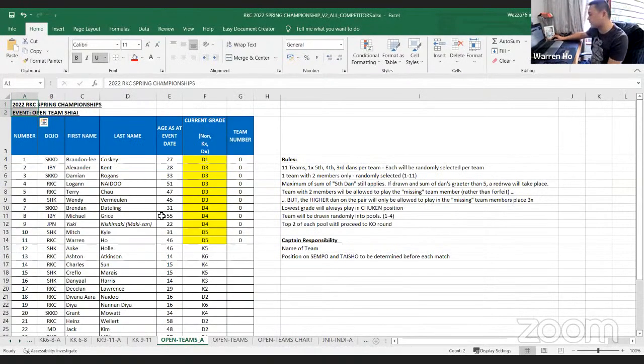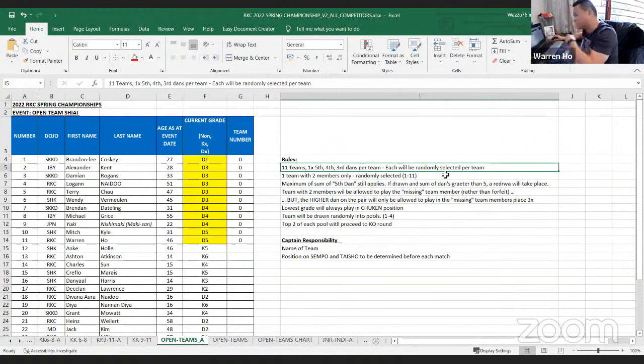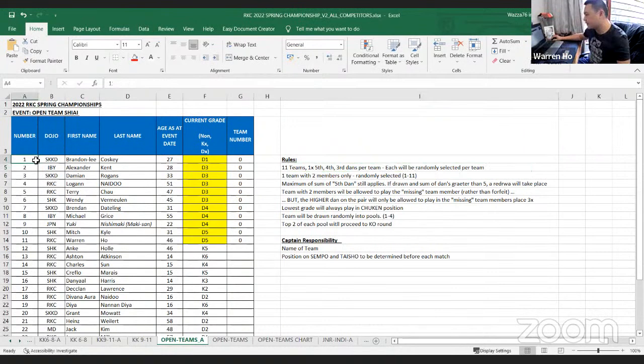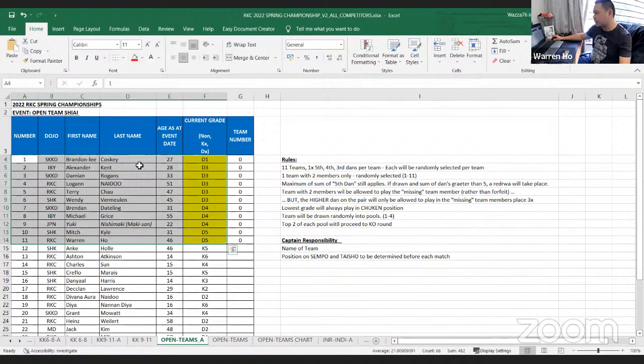So the 11 teams, just a couple of rules that I need to write this down, and I'll send this to everybody so that it's clear in my mind. 11 teams, each team will only have 1/5 Dan, 1/4 Dan, 1/3 Dan, or a national team player. So, sorry, Brendan, that means you, Brendan Lee, because you were a national team member, you will be the captain of your team. That makes the 11. So if you look at the spreadsheet, the top 11 here that I mentioned here are your 5th, 4th, 3rd Dans, as well as your national team players. So that makes 11 captains for 11 teams.